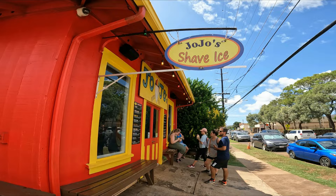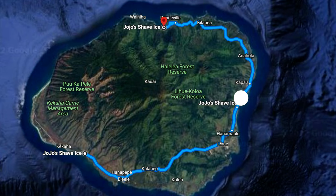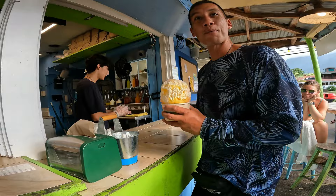It's only right to review Jojo's normal shave ice too. My man Sergio said the tropical breeze is the most popular one, so we're going to take his advice. There's nothing better than having some good shave ice after a nice long hike and snorkeling. Jumping back to yesterday, we are here at Jojo's in Hanalei, North Shore. The tropical breeze has guava, lilikoi, and mango.